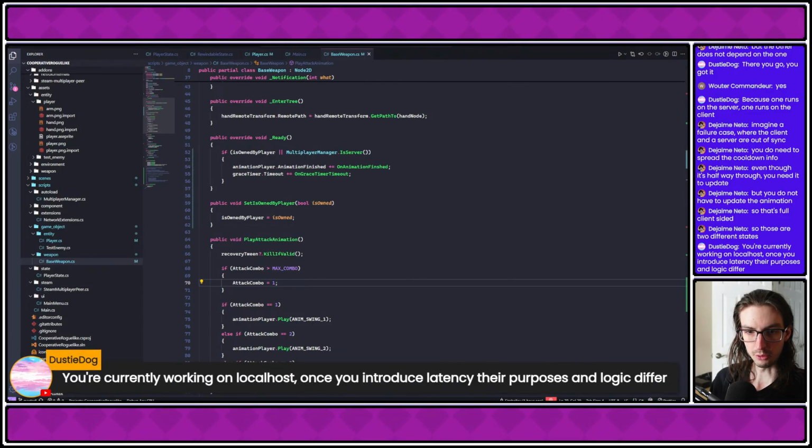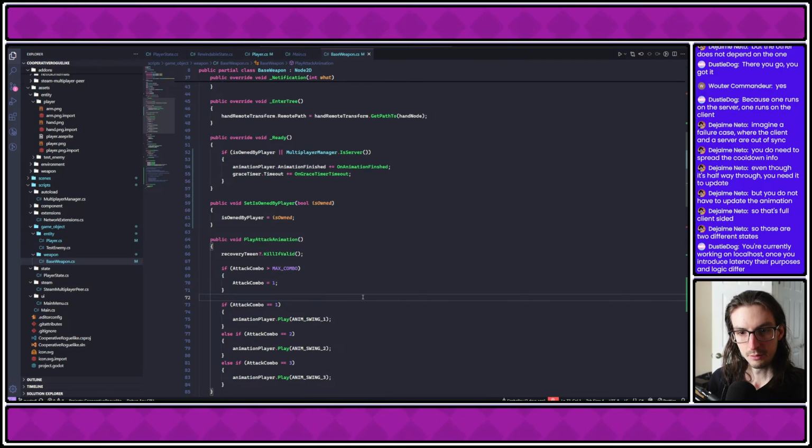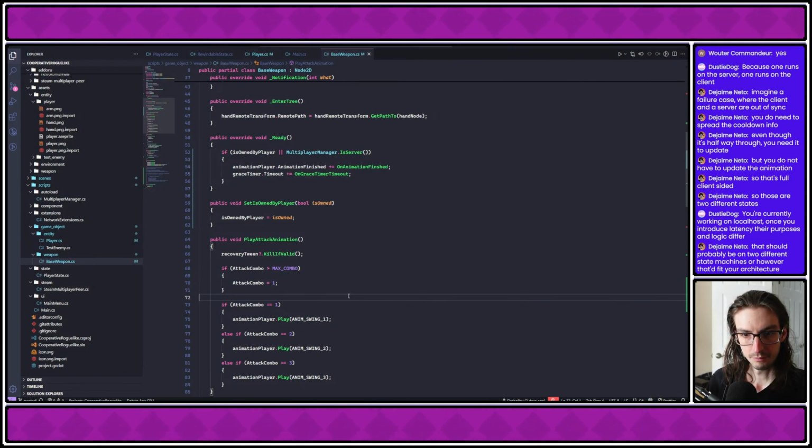You currently work on a local host. Once you introduce latency, their purpose and logic differ. Should probably be on 2 different state machines, however that fits your architecture.